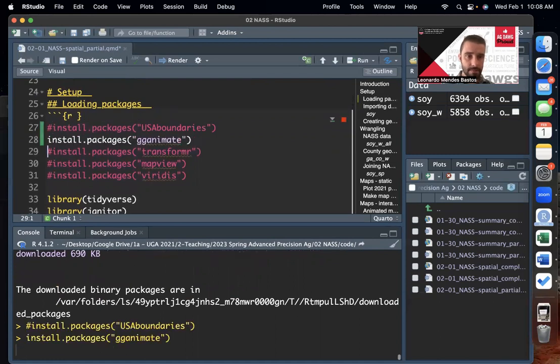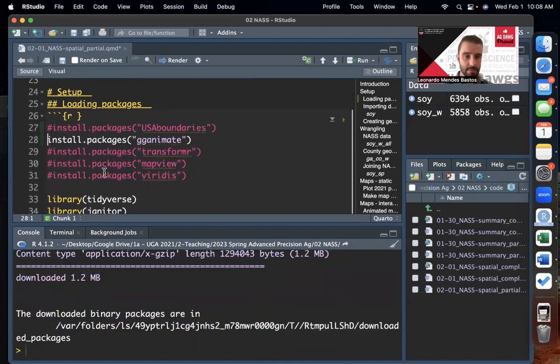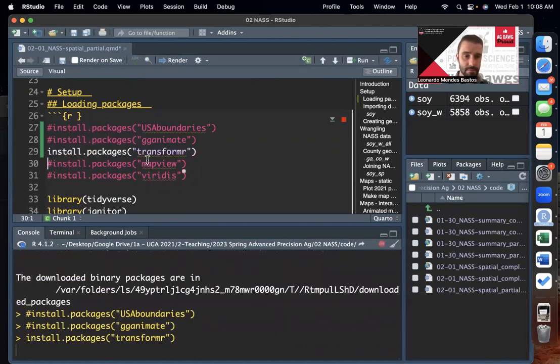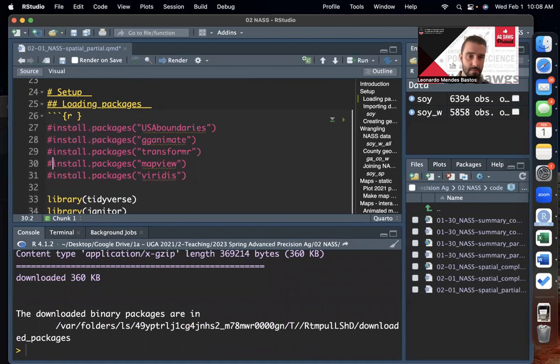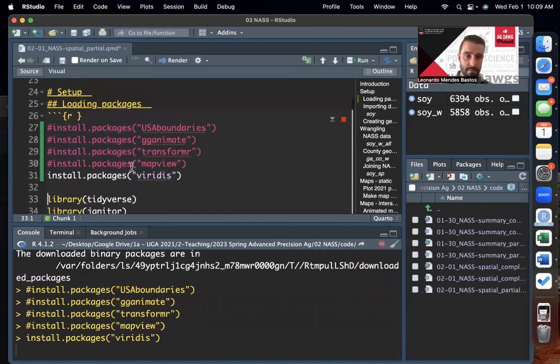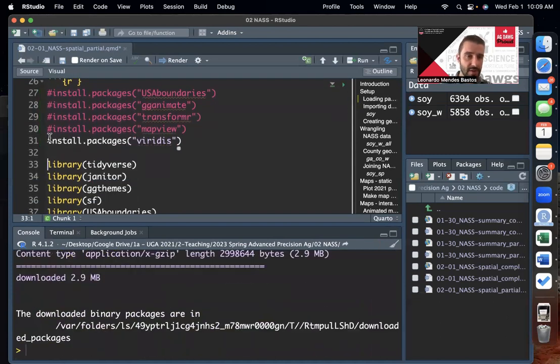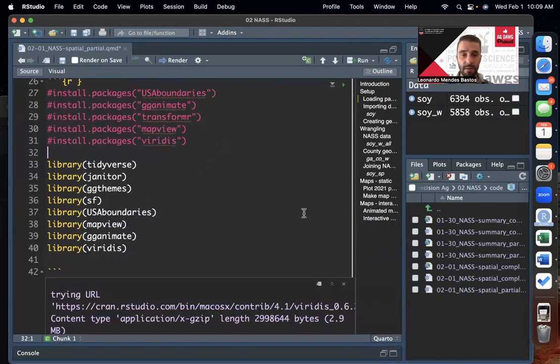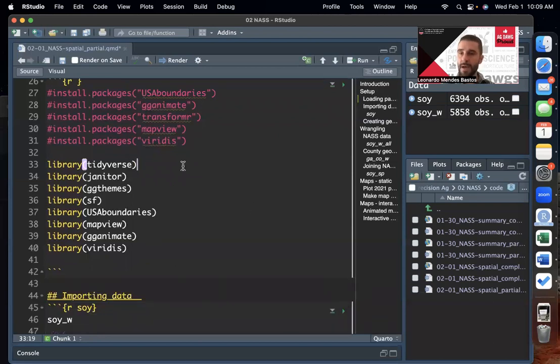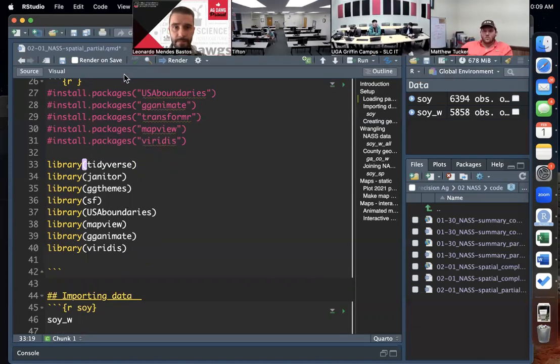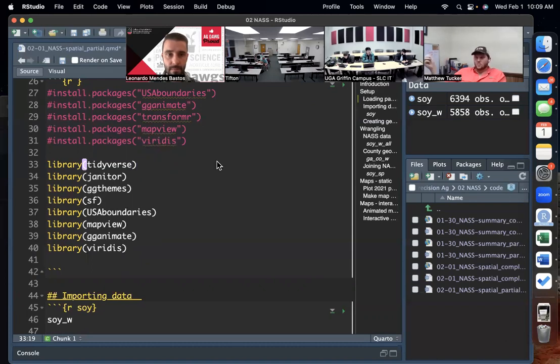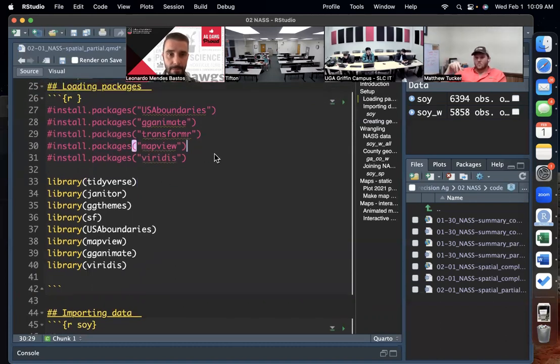Control enter. All right, so I just did that myself to make sure I was giving you enough time, and I was able to install all of them right now. Does anyone still need some more time to install? Yeah, we are still working on installing out here. Okay, sounds good. Let me know when you guys are good to go.